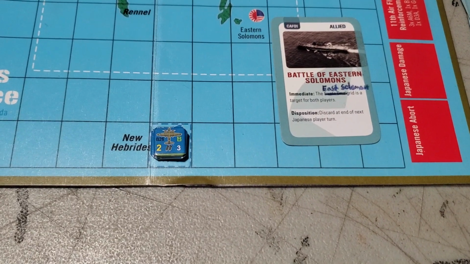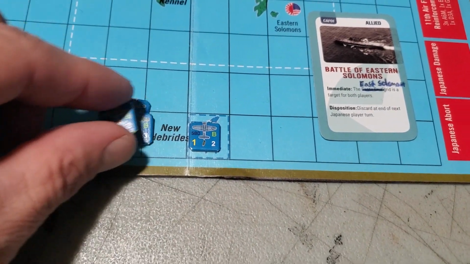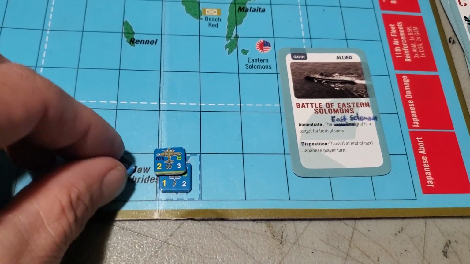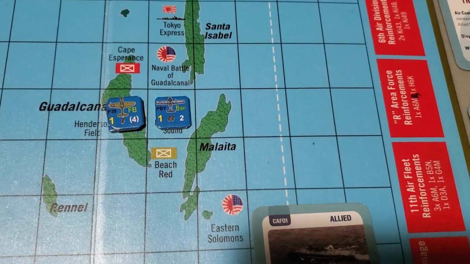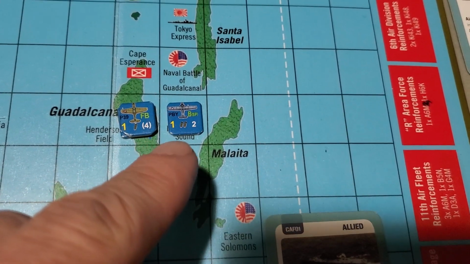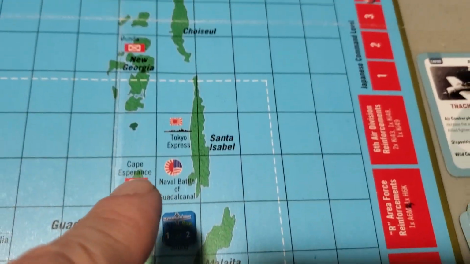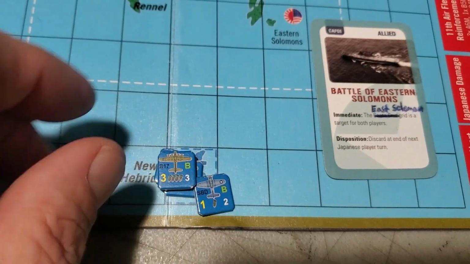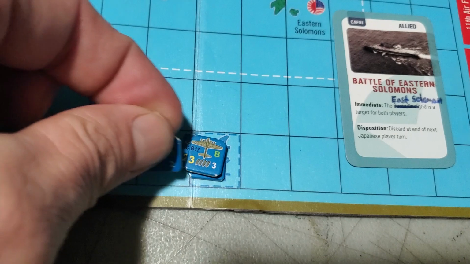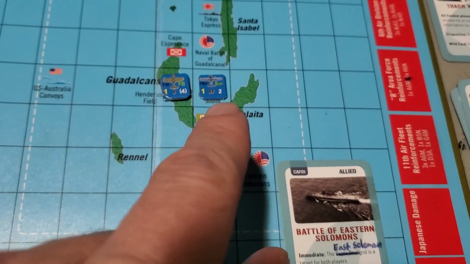My plan with the Americans is to take the bombers here in New Hebrides, fly them up towards Eastern Solomons, and try to get that target. The seaplane, I might try to fly up to Cape Esperance and bomb that. And maybe if I have leftover bombers on my way up to here, I can bring them up and get Esperance if that bomber fails to do it.